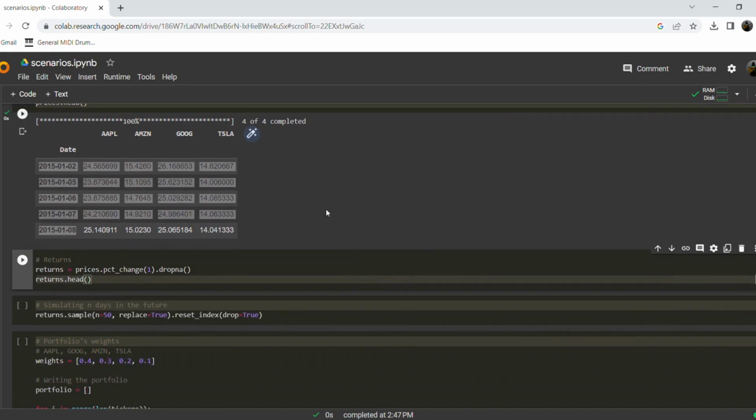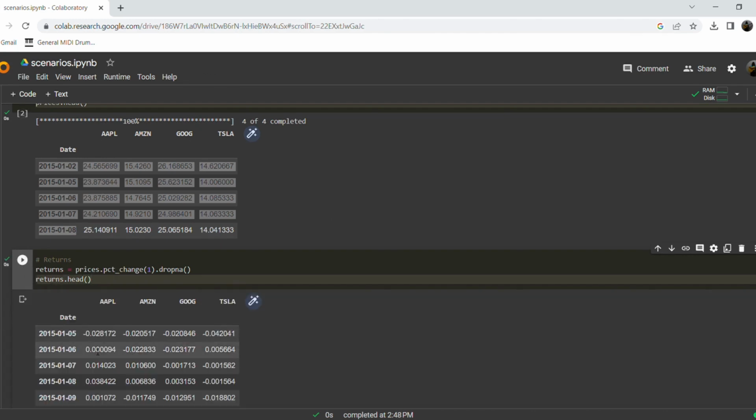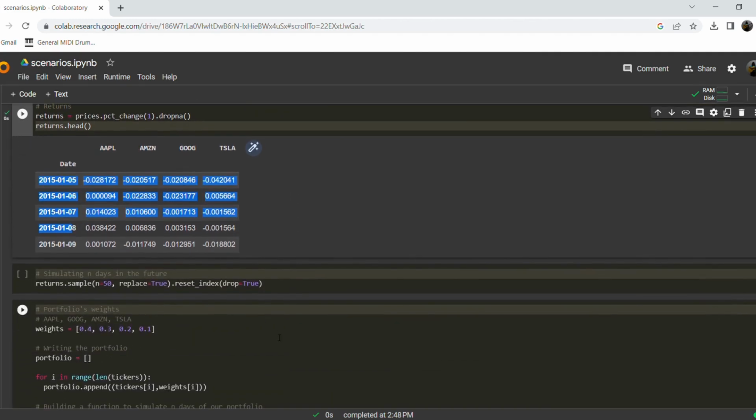So now we need to calculate the daily returns of the closing prices of our stocks. So let's run. Yeah, so now we have the daily returns for each stock in our portfolio in the period that we specified.